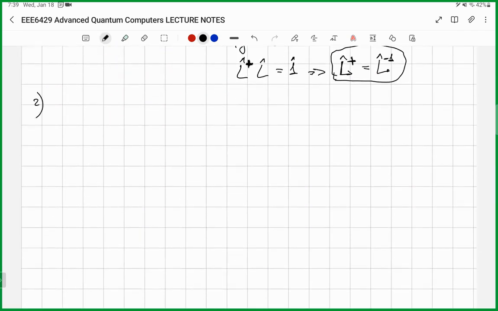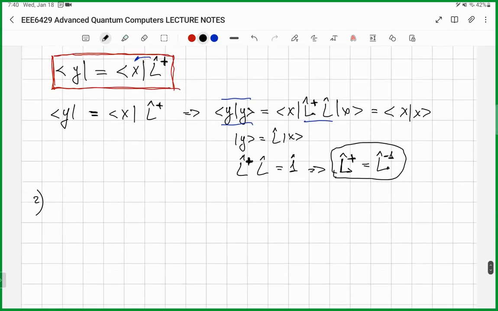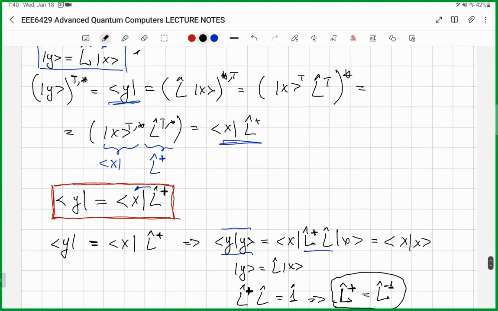Because Alex, I have a question. Yeah. About this bra-ket notation. In the ket, we are applying the operator firstly, and then we are having that. So I'm not able to understand what is the use of, means from left to right and right to left. You told about this operator L. So how is that applicable? Means, is it applied later on in the processing, or how is it done?